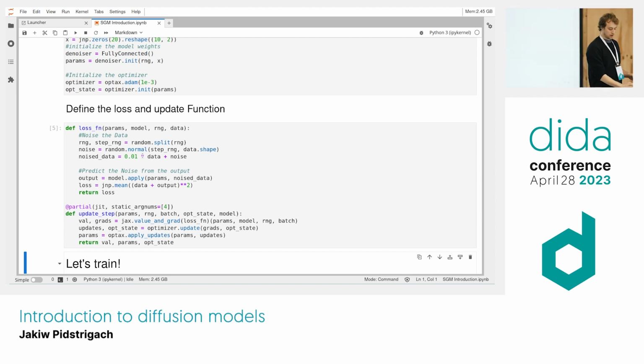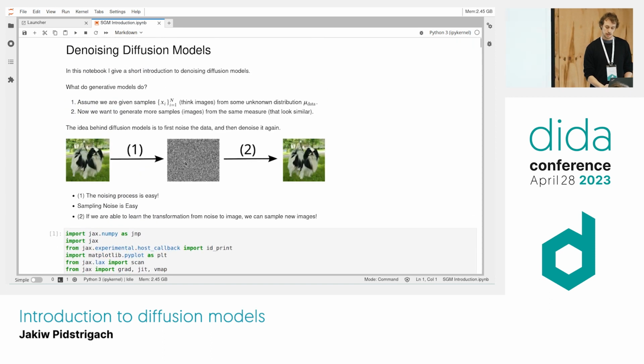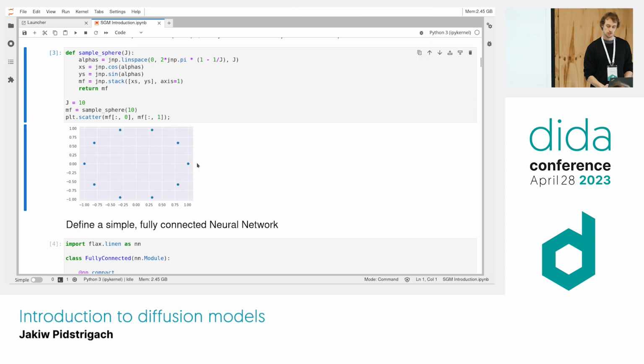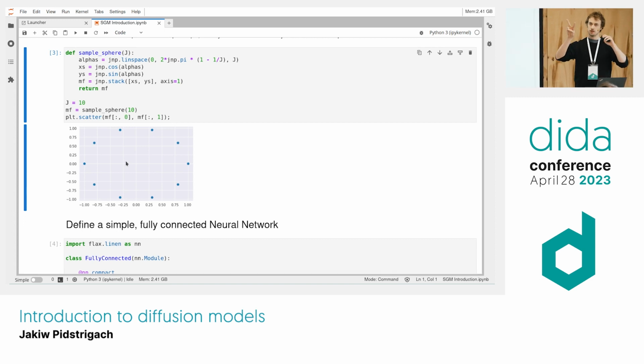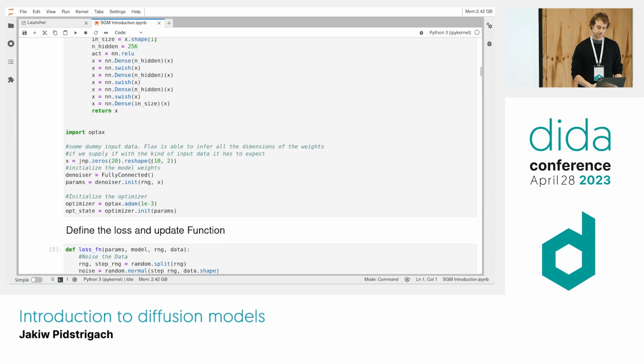What you want to learn is a function that gets noise and outputs the data. In this case, it will get two-dimensional noise vectors, so samples from a standard normal distribution in 2 dimensions, just a vector with 2 coordinates, both completely random, and it should output a sample of the distribution, which would be something here on the sphere. This is what we want, right? And we have these 10 samples.